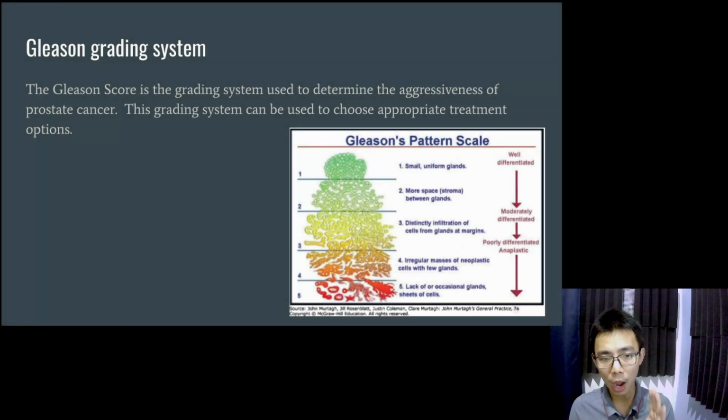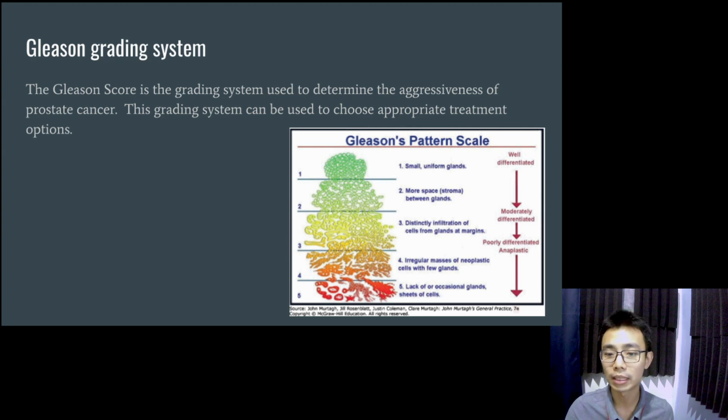Okay, so what actually is the Gleason grading system, as we talked about just now? It's just a simple grading system used to determine the aggressiveness of prostate cancer. The grading system can be used to choose appropriate treatment options and to scale the patient on how bad it is at the current moment, with 1 being no prostate cancer symptoms at all, and 5 being a really bad condition for the prostate cancer and completely undifferentiated.